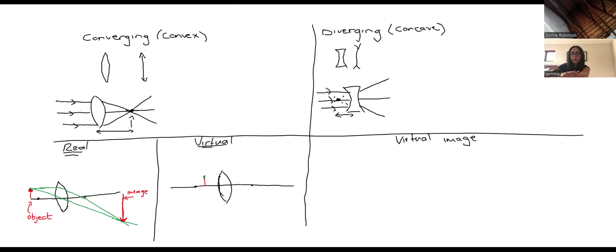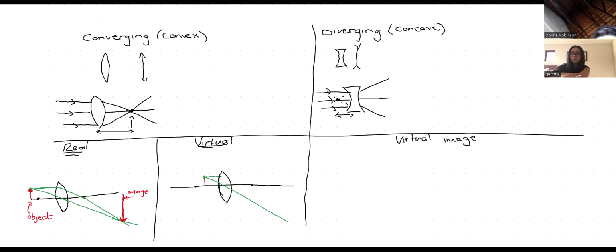The first thing that we're going to do is draw a line from the top of our object all the way down through the middle of the lens going downwards. Then we're going to draw a line from our object all the way straight to our lens. And then we're going to go towards our focal point.